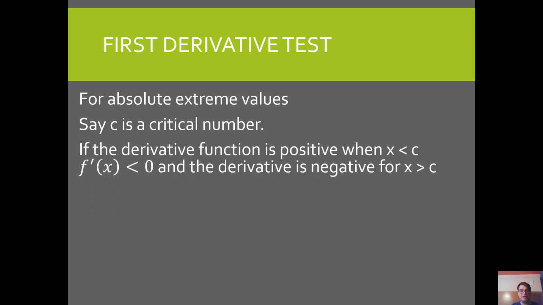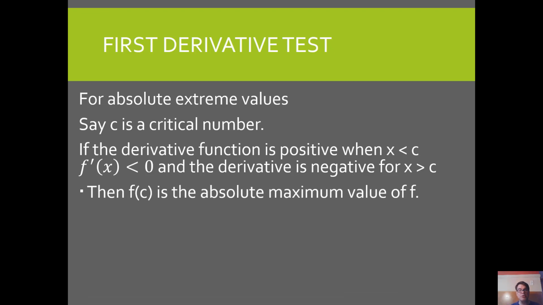Now let's say that this derivative function is positive, which would mean that it's going up, or let me do it so that it looks the right way for you. Let's say the function has a positive slope when x is less than c. But then when x is greater than c, it has a negative slope. You see? Positive slope, negative slope. So what is that going to be? Think. What is that turning point going to be where it goes from a positive slope to a negative slope? It's going to be a maximum, right? That's going to be an absolute maximum.